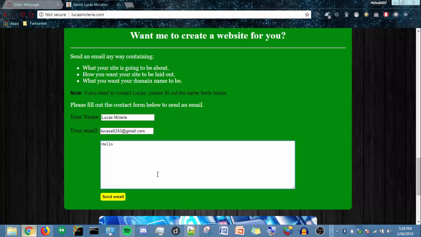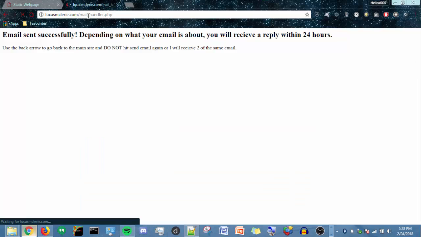I need to change this, by the way. I need to change the default font. Hello me, whatever, and then just hit send, and then it will tell you either it'll come to the PHP file that I created. We will get to PHP eventually throughout this series. PHP is very, very hard though, for me anyway, maybe not for you guys, but it will say email sent successfully if it did.